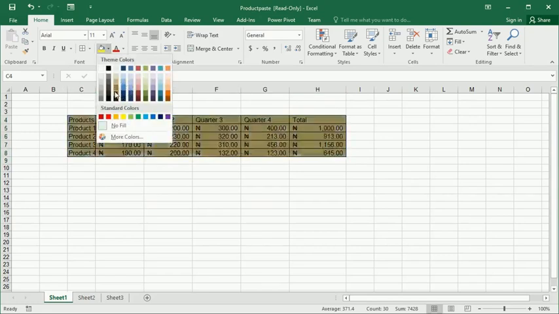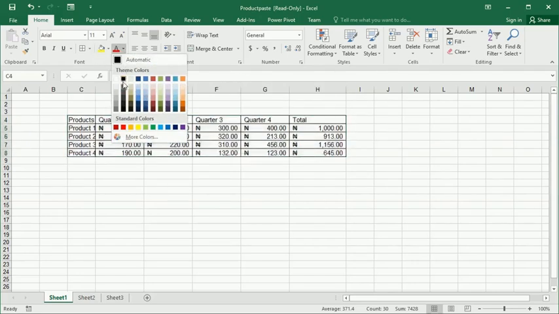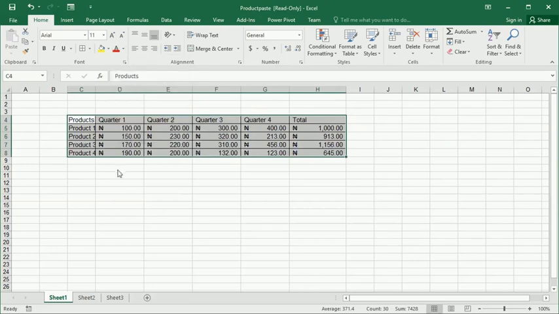So you have a number of fill colors there, just to make it look more presentable. Okay, you may want to change the color of the text. So those are the options provided within the font group of the Home tab.